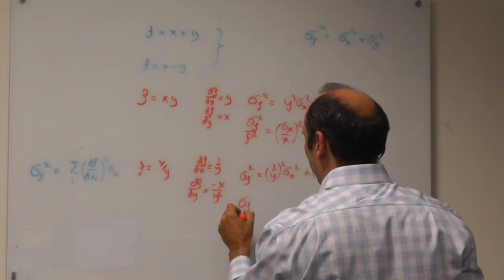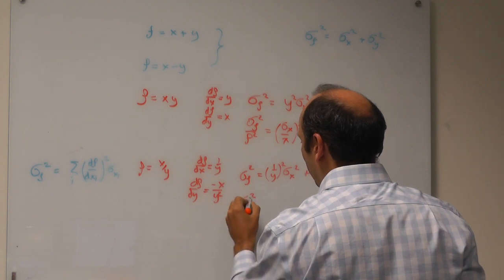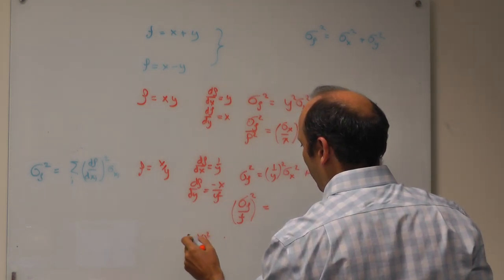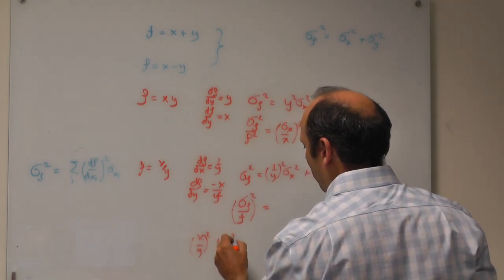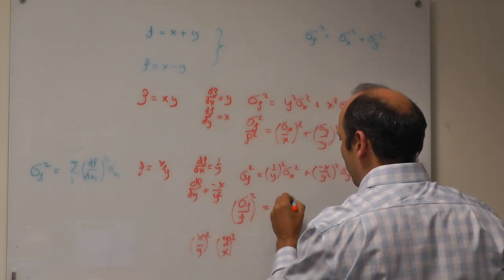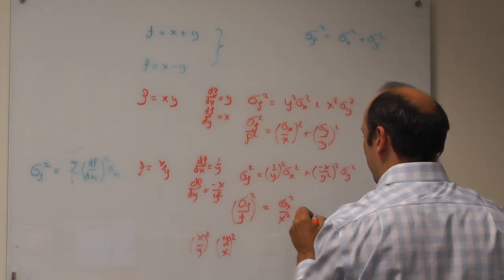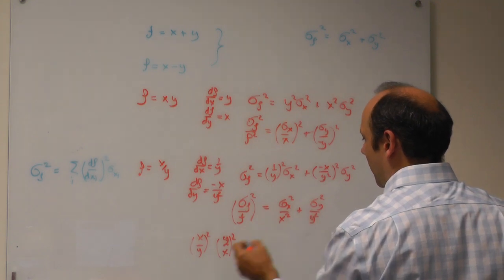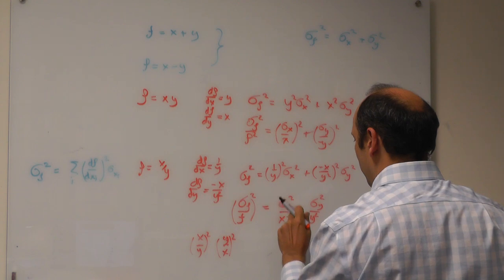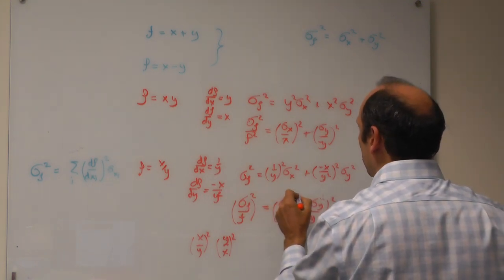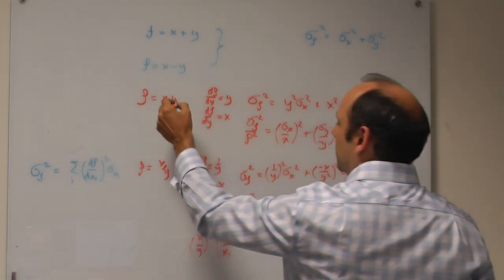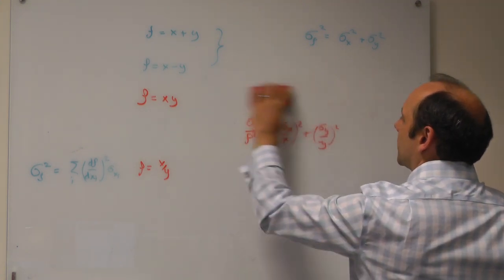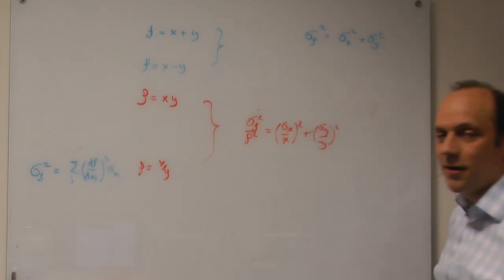If I divide that by f squared, I'm dividing by x over y, squared. If I flip it, I get y over x to the minus 1, squared, and I multiply through by that. So now I get sigma x squared over x squared, the y squareds cancel, plus sigma y squared over y squared. Because of the y squared there, I've got a y to the 4, I still have an x squared. The minus sign goes, the x goes. So now I can just take my squares out, and I've got the same answer as I had for multiplication. So multiplication and division are the same. What I end up with in both cases is that the fractional uncertainties add.